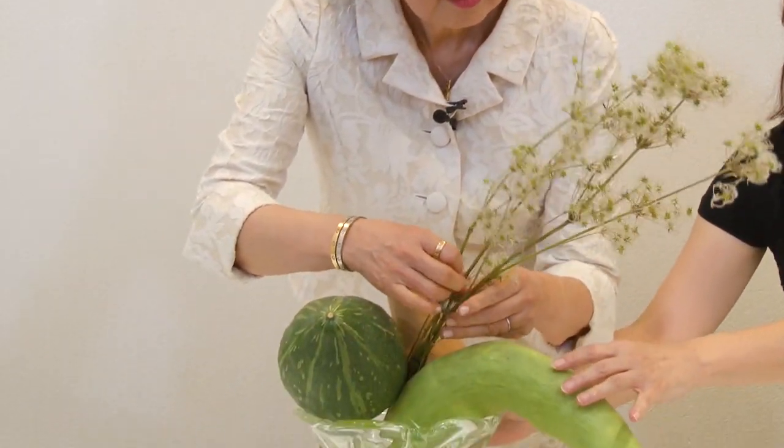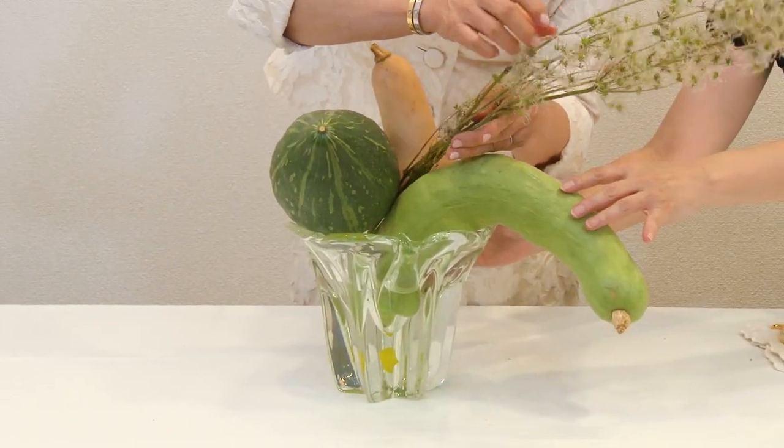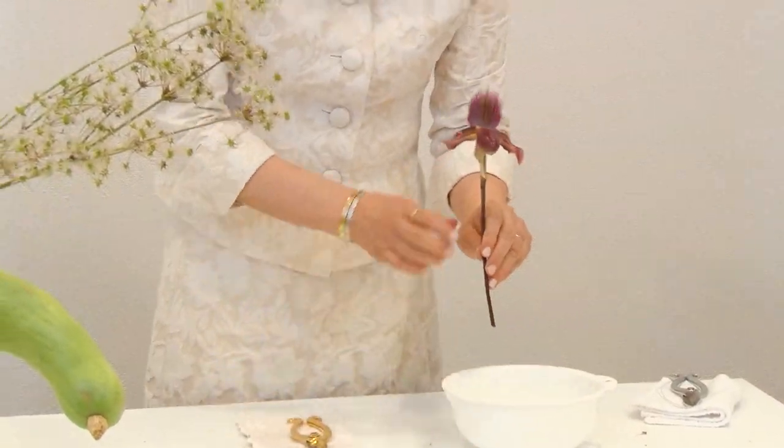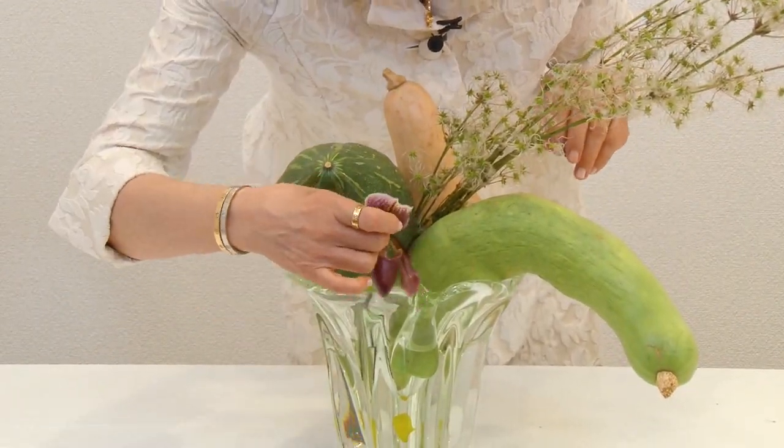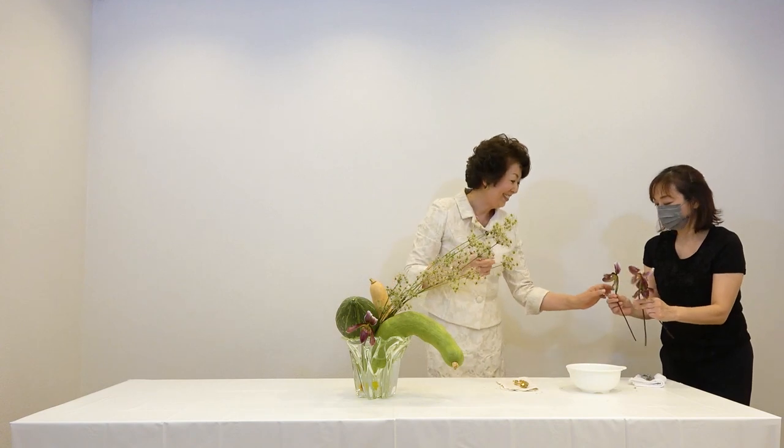These are kusabotan in Japanese, a kind of Japanese wild grass. This orchid is called lady's slipper. I love this orchid.